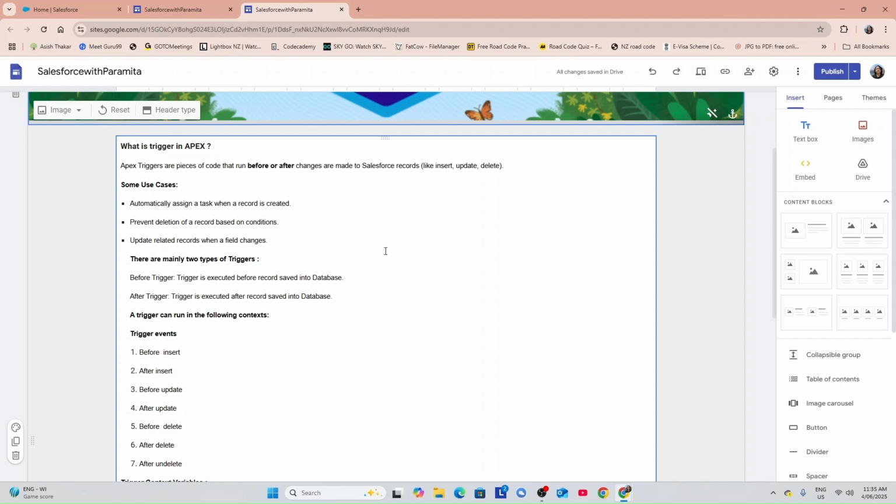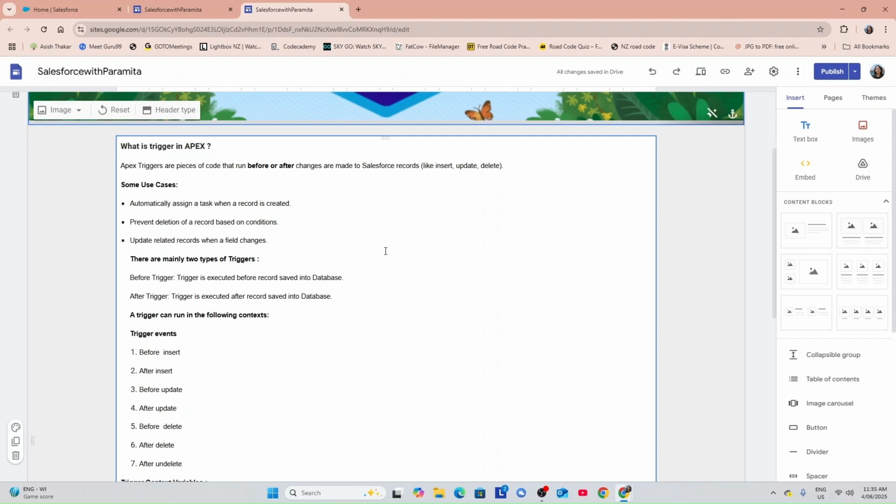Okay, and what are the use cases? There can be a lot of use cases, and again you have to decide whether you can use flows or Apex. You have to look at the scenario and the available resources, and decide what will be beneficial, whether you should use flow or Apex. There will be so many scenarios where you can use either Apex or flow, so you can choose depending on your situation which one to use.